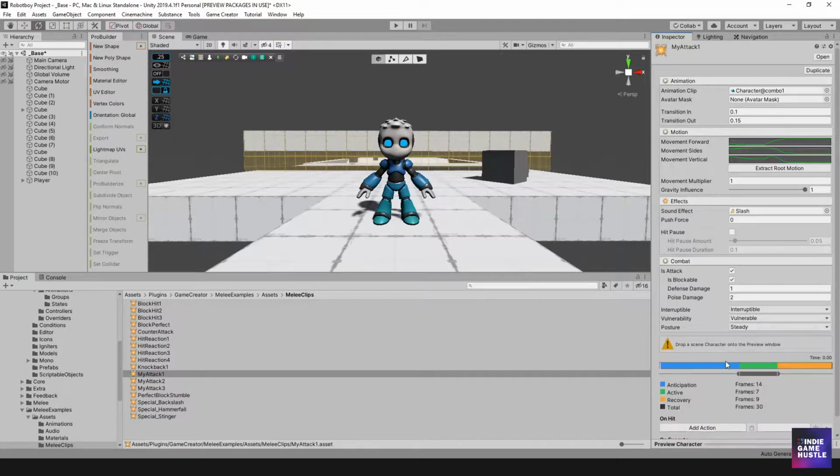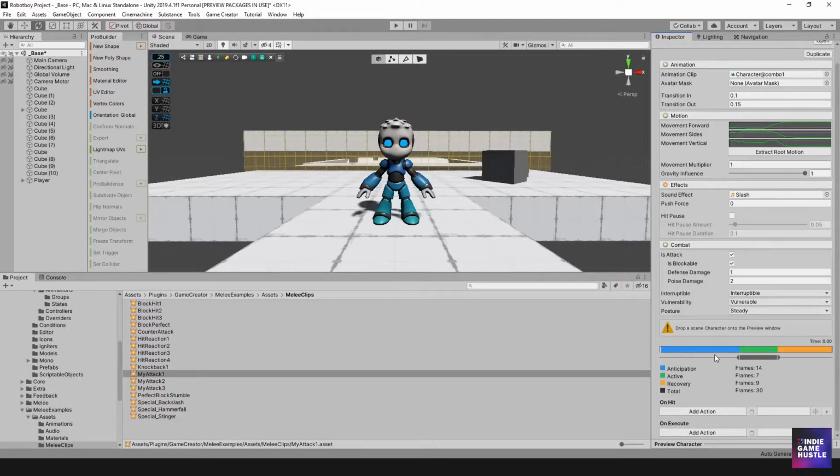Now, when you look in here, it looks really nice. First of all, it just looks super organized and really well done. On the right side here, you have a few different components that make this up. You have animation, motion, effects, combat, and then you have this area down here, which we'll go into detail about once we have a weapon in our hands.